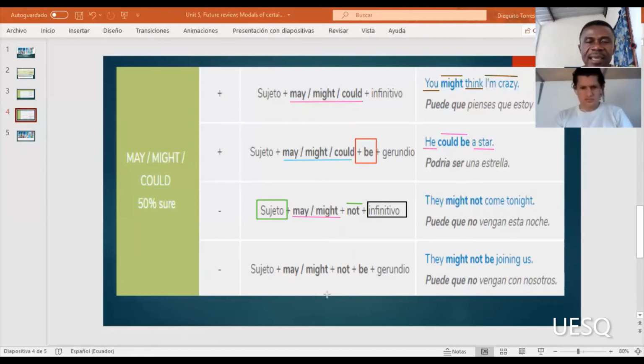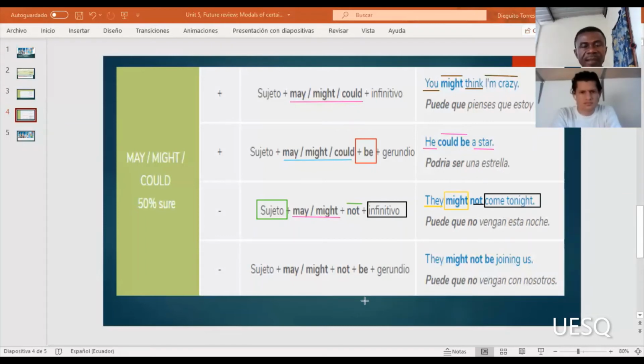So the subject they is in the plural form. The modal verb we chose is might, and we said it's in the negative, so we have not before the verb. Then tonight also follows. So for the arrangement, you have the subject coming first, then the modal verb, then the negative form might not, which comes before the verb come, and tonight ends it. Very good, you have all the examples in English and also in Spanish, so you can refer to them for easy and better understanding of the examples that we are giving.